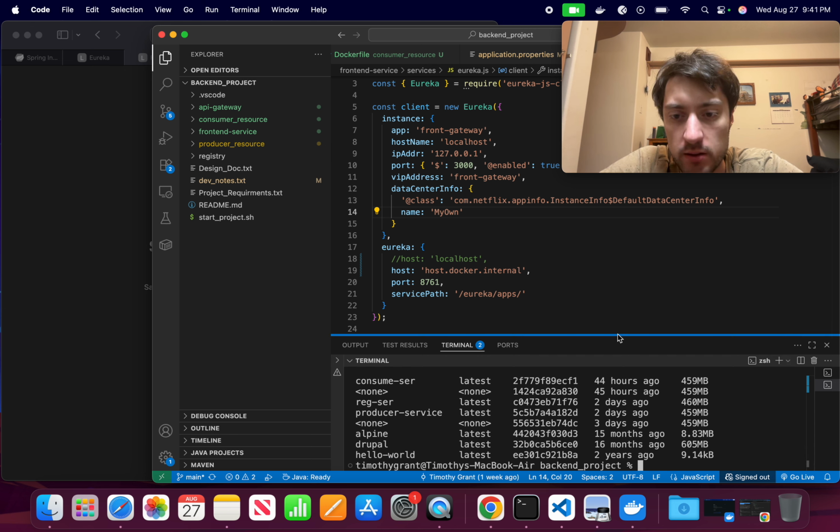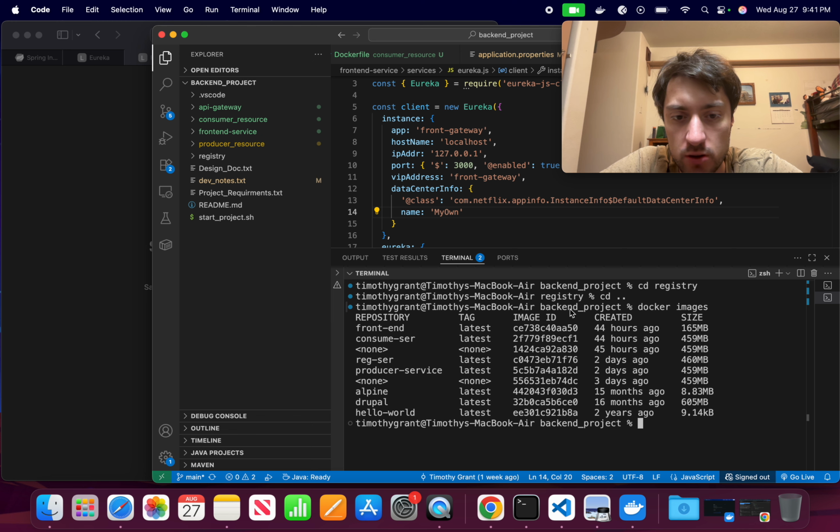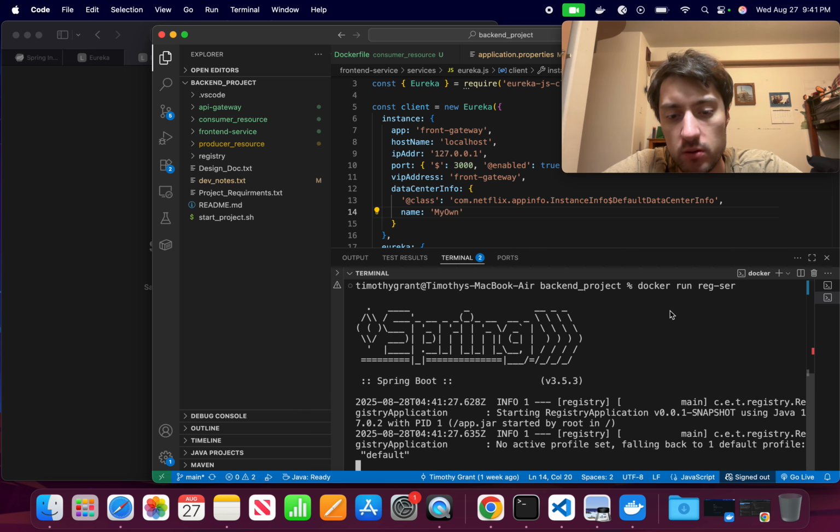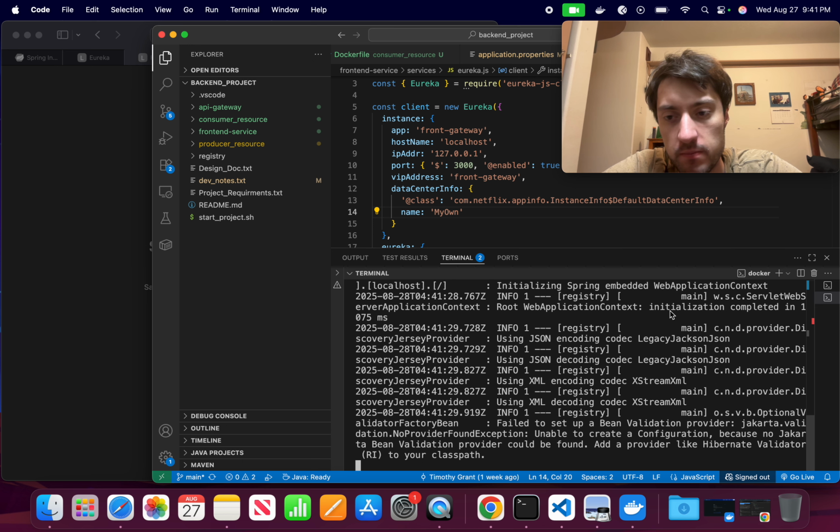And I have this, and then I should just be able to do reg serve, right? Docker reg serve. Oh, Docker run. And it will do that.